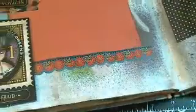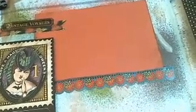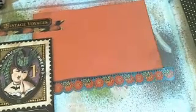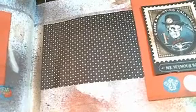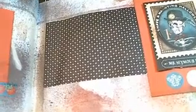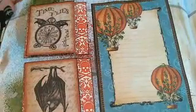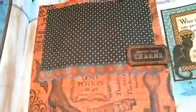Now, here's another page. Now you can make this as simple as you want, or you can get as detailed as you would like. And I will get a list of the items that I used, and I will post them on our blog, our Heartstrings blog. So if you guys want to kind of create the same look with the spritz and the different textures, you will have those colors available. Here's just another quick page. And one more.